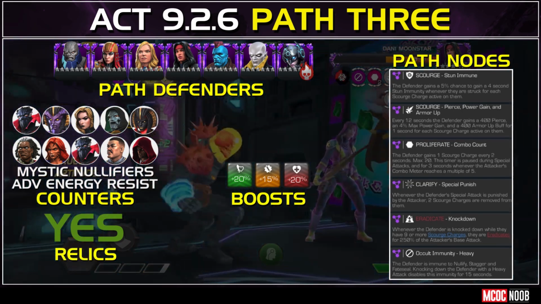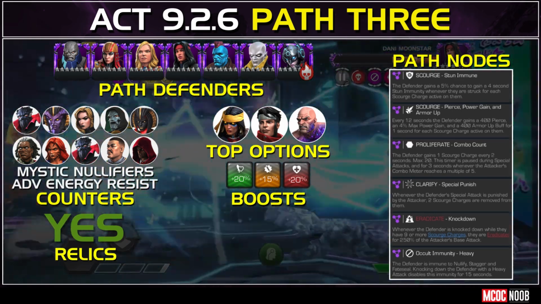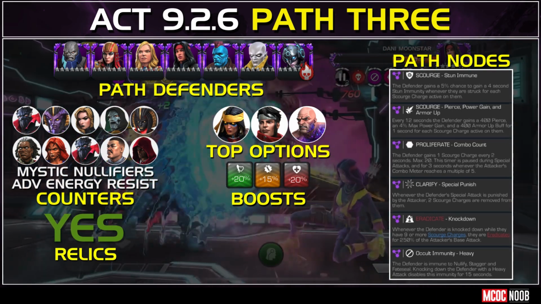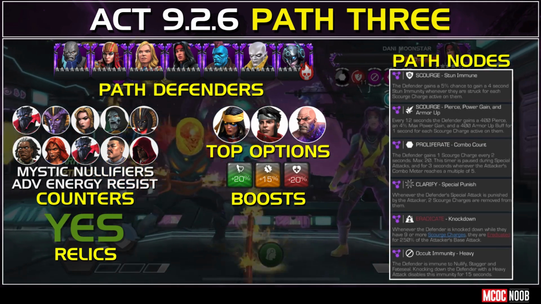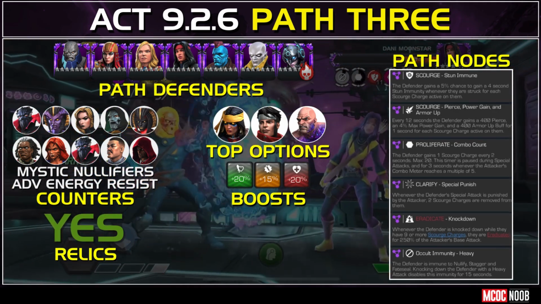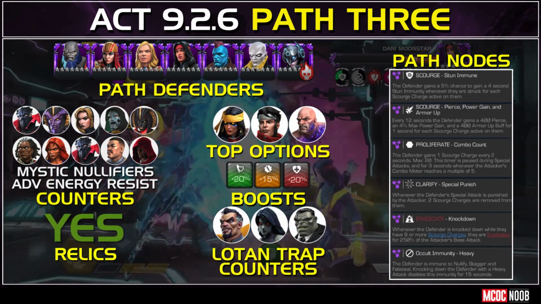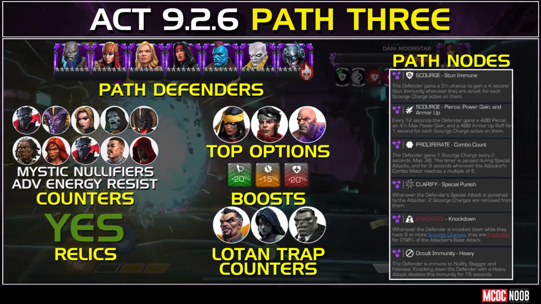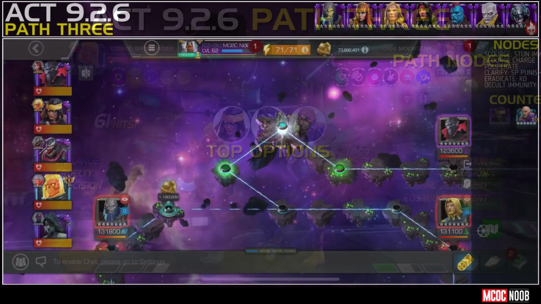Your top champions for the path will be Kushala, Wiccan and Absorbing Man. You can also use Cosmic champions for the class advantage against tech defenders. I will showcase different options for a broader choice of counters. We are going to tackle Lotan Boss with an Encroaching Storm trap node. Your best counters for this will be Count Nefaria, Joe Fixit and Deathless She-Hulk. And also stick till the end of the video for a walkthrough of the boss fight.